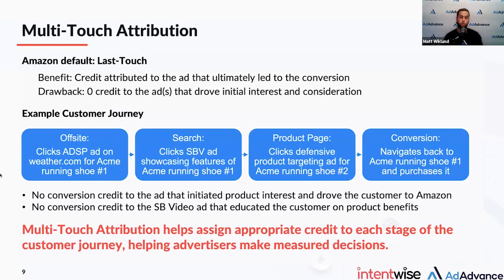If that initial upper funnel ad has a 0 ROAS and a bunch of spend associated with it, shows no sales, it may cause you to reduce investment in it and over allocate in the bottom of funnel. But that campaign could be doing its job, is driving awareness that eventually leads to a conversion. It's just not reflected in traditional metrics. That's why multi-touch attribution is awesome. It helps you get a more holistic measurement of how your full stack of campaigns is performing.